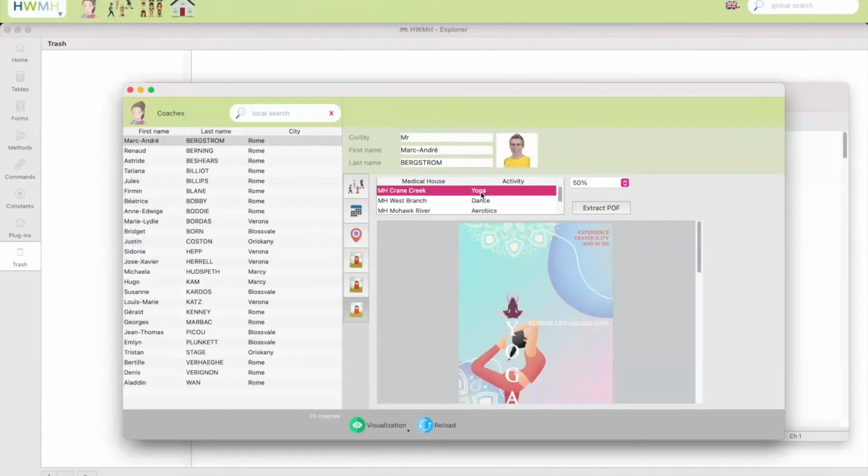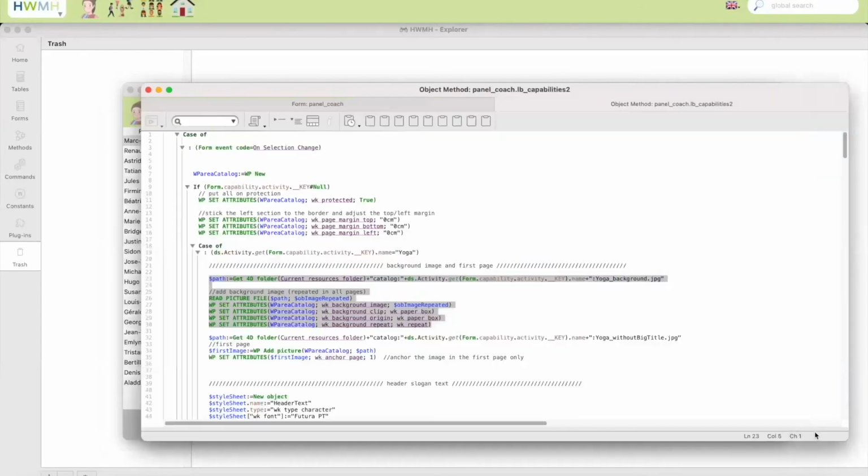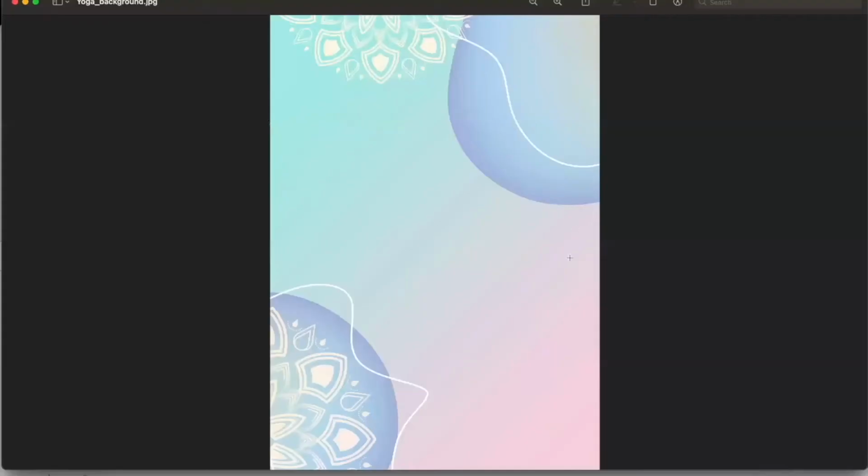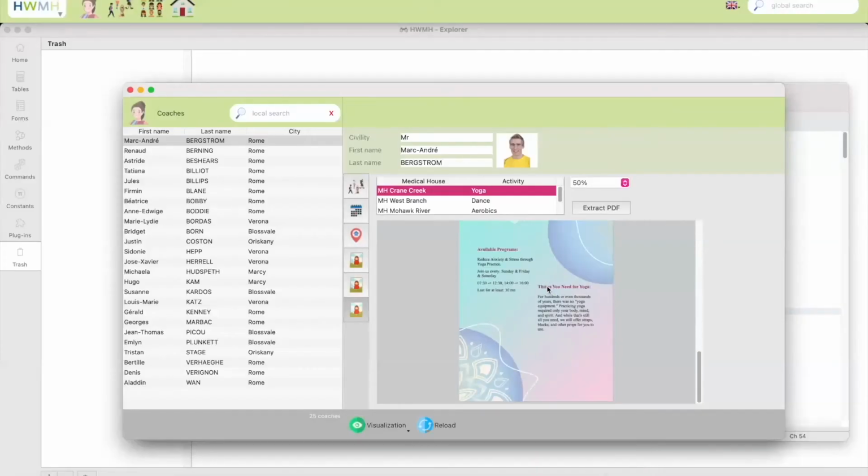The first thing we'll treat is the background image, which is always needed to fill the entire printable area, such as a watermark, for example. And if it wasn't possible in 4D Write Pro, that would be really hard to believe. Now, many options are available for background images, including clipping, repeating pattern, origin, and that is through the new attribute value paper box. To see it more in practice, this is the background image that is set to be repeated in all of our pages.